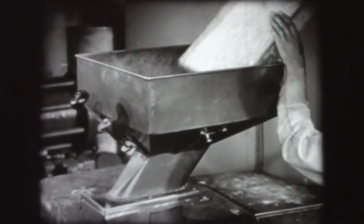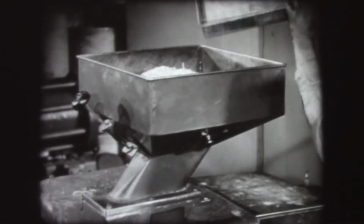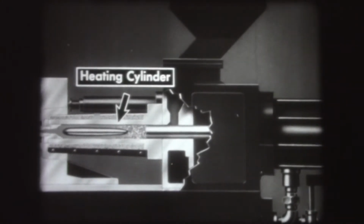The material is placed in the hopper of the injection press. The guard is then closed, which automatically closes the mold. The material drops from the hopper into the plunger cylinder. The plunger then moves forward, pushing the material into the heating cylinder.